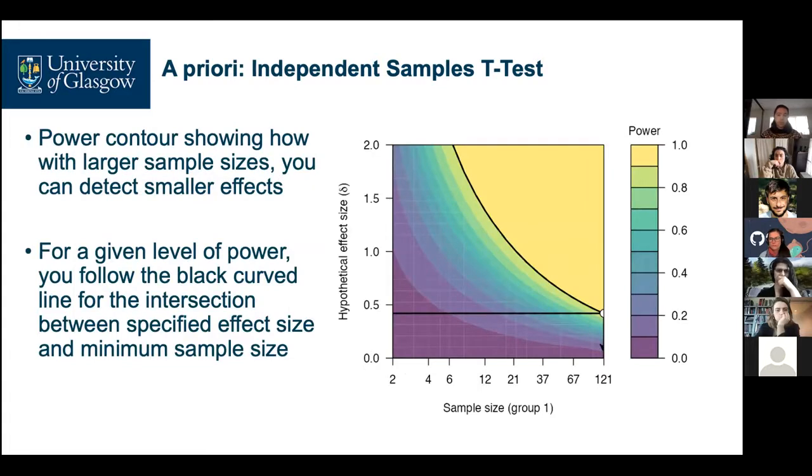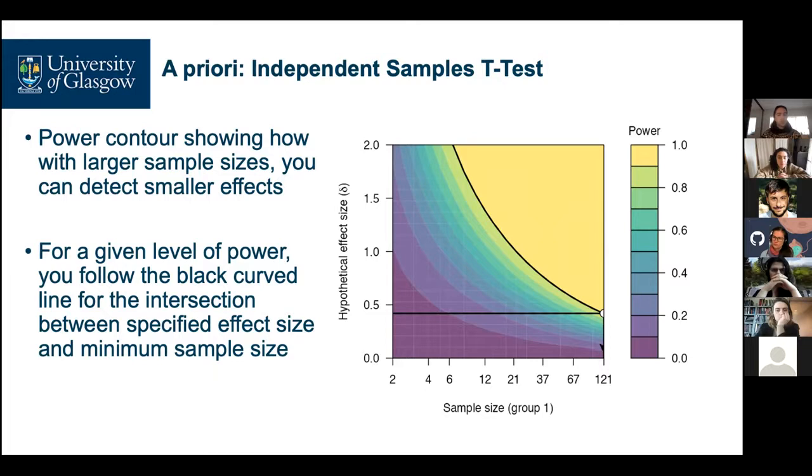Scrolling down in the output, you should have a power contour. So this shows that with larger sample sizes, you can detect smaller effects. So when I mentioned that power exists along a curve, what this shows is, in the thick black line that curves round, this is set to the power you're interested in. So here it's in that boundary between kind of very light green and yellow because we want 90% power. And if you follow that curve round, on the y-axis we have the effect size. So lower on the y-axis, smaller effect.